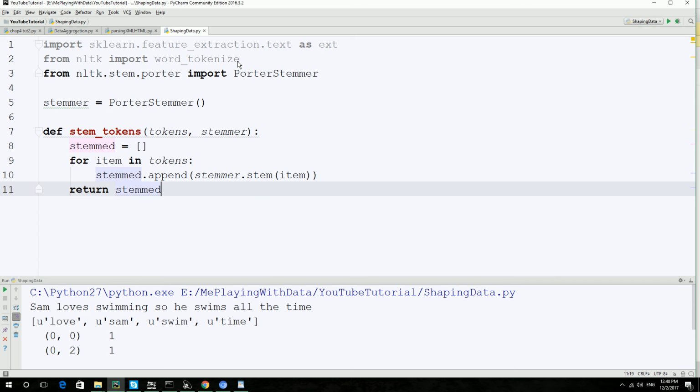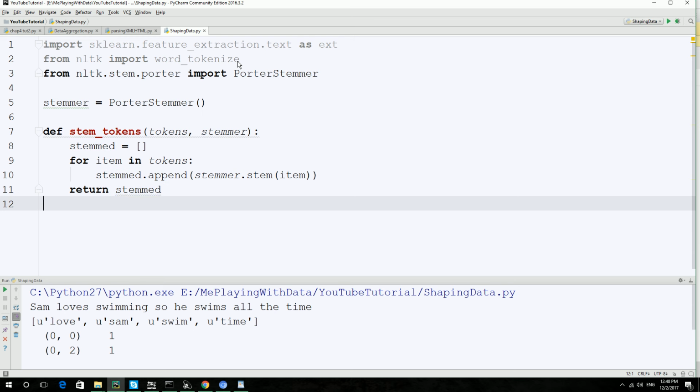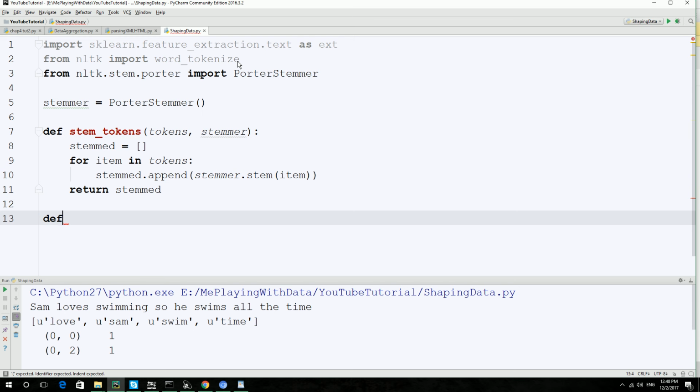So this is one method which I'll explain later, and there's another method to tokenize.